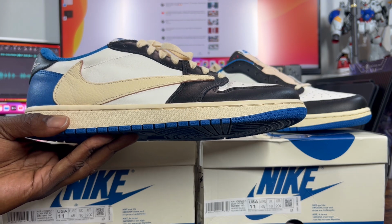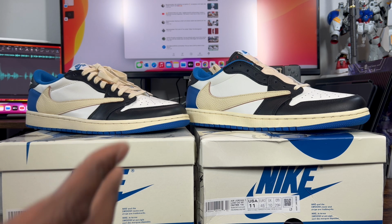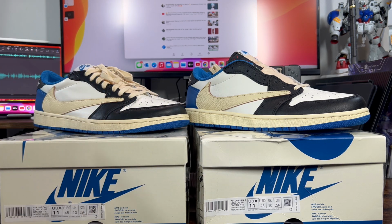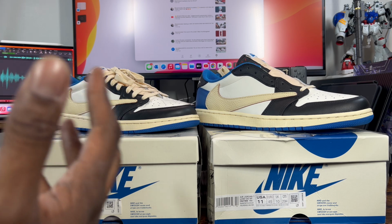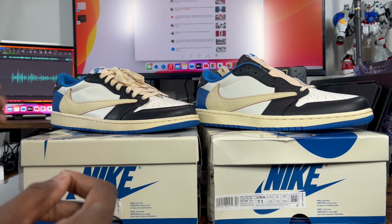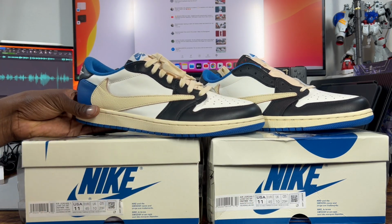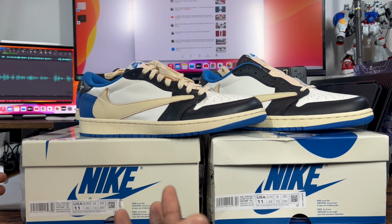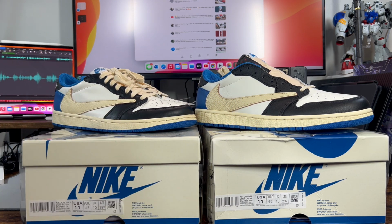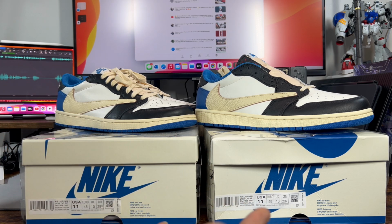These are fantastic. And we're going to do a quick 2024 update on where we stand with the replica market when it comes to legit checking these shoes. I would say that these are arguably one of the best and hardest to tell when it comes to legit checking, because the quality on these is not all that fantastic, right? It's a Jordan 1 Low, so it's put together well, but the materials are not top notch like we've seen in other batches or in other releases. So it makes it a little bit more difficult to legit check, but we're going to see where the current market is at in terms of the reps that are out there that could potentially scam people.